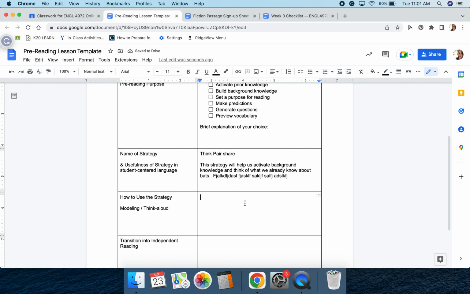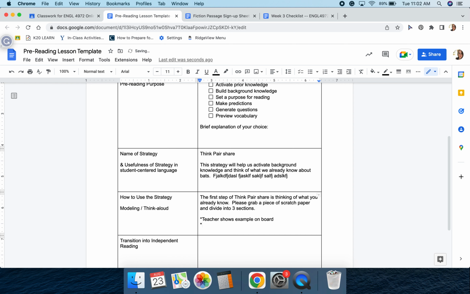Then you're going to plan to show students how to use the strategy. So you're always going to give instructions or modeling if necessary. So you're going to write a literal script. So the first step of Think, Pair, Share is thinking of what you already know. Please grab a piece of scratch paper and divide it into 3 sections. And then teacher shows example on board. Okay, so I'm going to include what I'm doing, what I'm telling them to do. This is a script, but I'm also going to include step by step how I'm going to show them how to use the strategy.